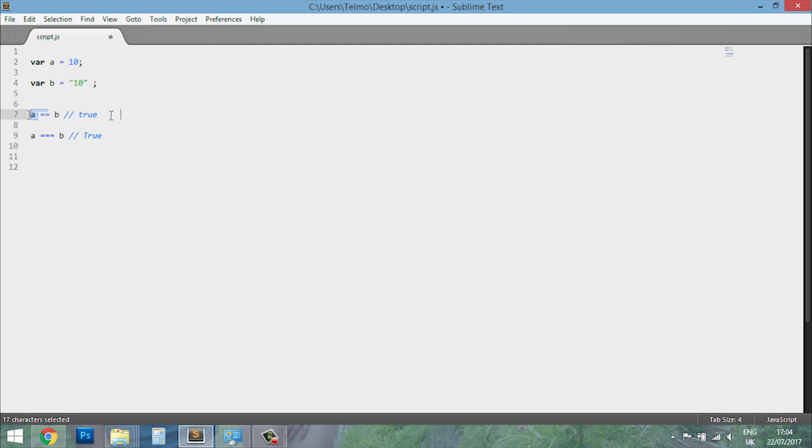So this will be true, but triple equals is comparing not just the value but also the type. So in here, this is a number and this is a string. So I'm just gonna put so you guys can understand. So this will be false.